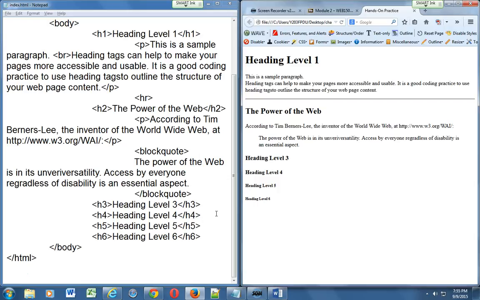Phrase elements, right? These are the ones we talked about where we're really just kind of showing you this for historical purposes. But as we move forward, starting in chapter 4, we will no longer use these. But we need them now so you know what they are and what they look like in case you come across them. There's a nice table on page 36 that has a whole bunch of them, right? And you'll notice that B is in there, strong is in there, EM is in there, and I is in there. So let's practice this.